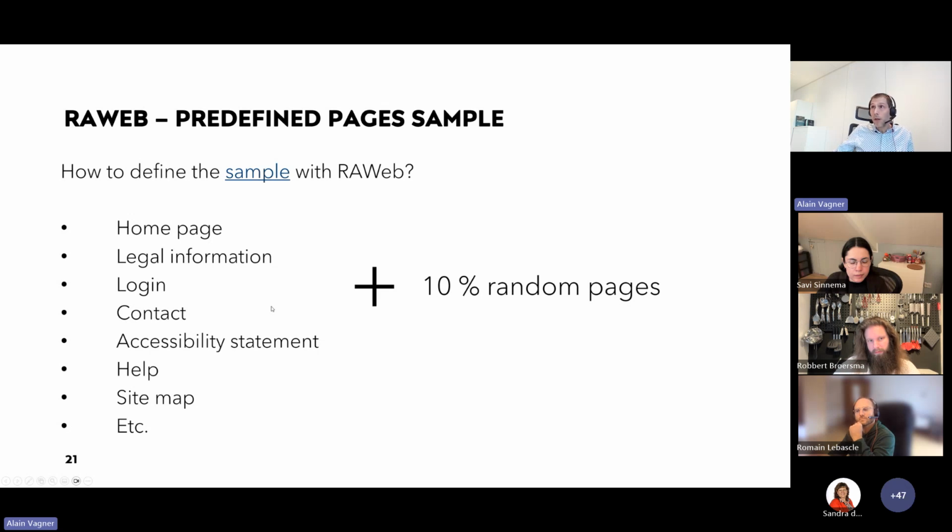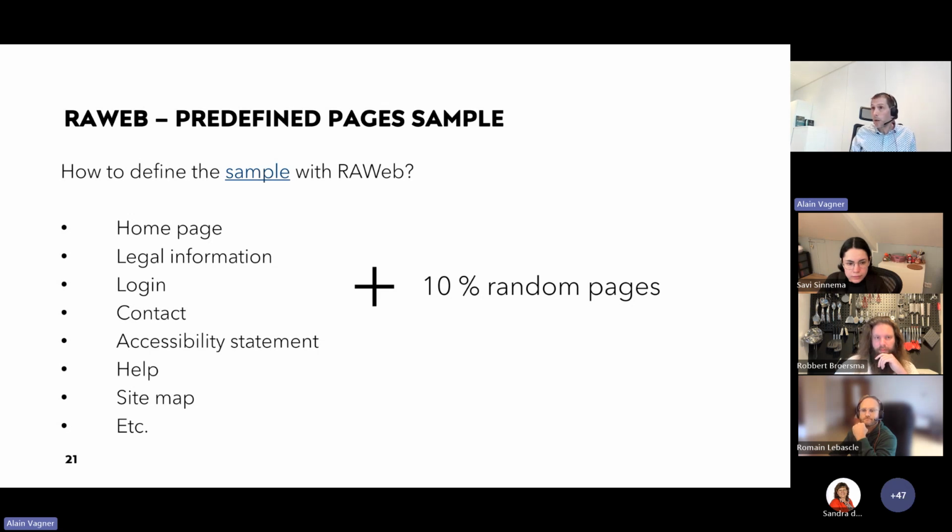We also provide a predefined pages sample. So when you start an audit, you always have to define the page sample. This is also an important step in WCAG-EM. So here you have a predefined set of pages that you must include in your sample if they exist. So for example, the home page, legal information, login, contact page, etc. There are, of course, more details.